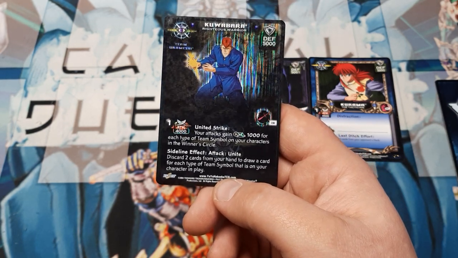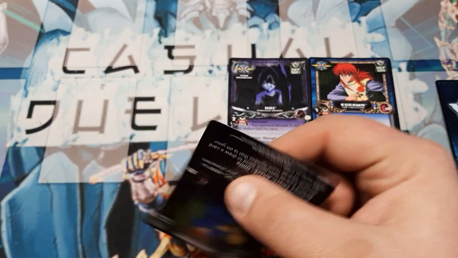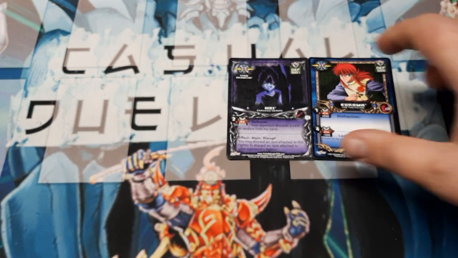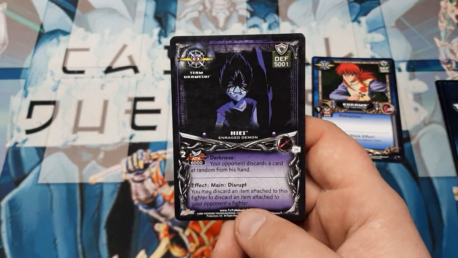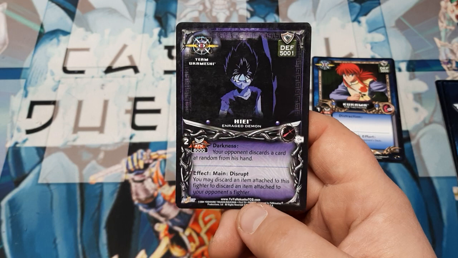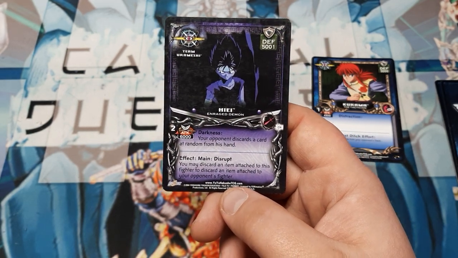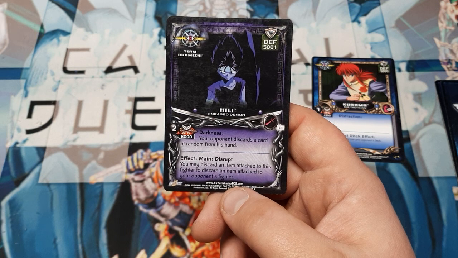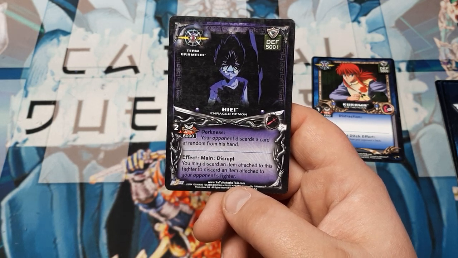Some characters had multiple team symbols. It's fine. And again, he's got like the 5K defense. The Hiei. Again, pretty cool. He's got a 5,001. I don't think that's a misprint. I just think he's just a cut above everybody else. His attack is Darkness on 2 for 6K. The opponent discards a card at random from their hand when you do this attack.